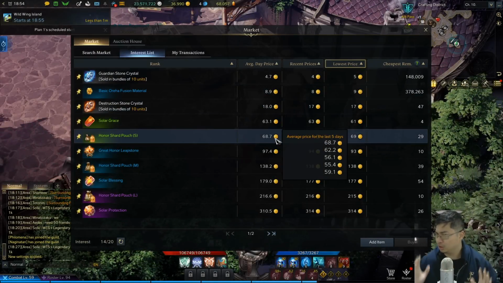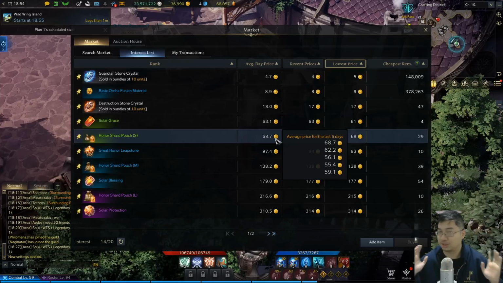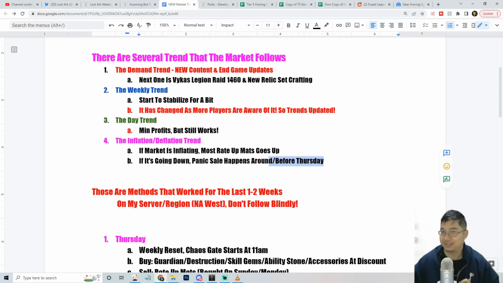Those were around 20 gold 2 weeks ago, then it goes to 40 gold, 50 gold, now it's close to 70 gold. So those items have been inflating massively. So the next question is, how do you make gold when the market crashes in a few weeks? We'll talk about this at the final part.